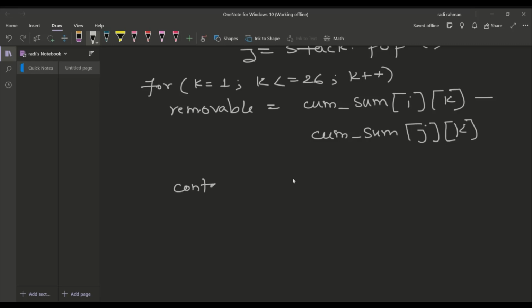So we will say that container of k, that k means this particular letter, will be container of k minus removable.